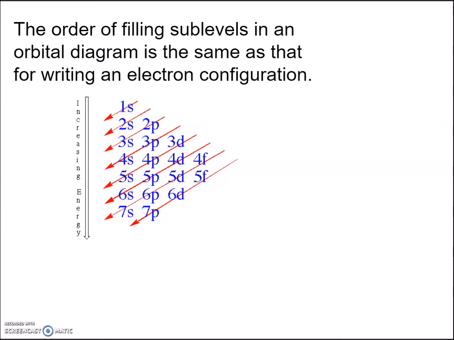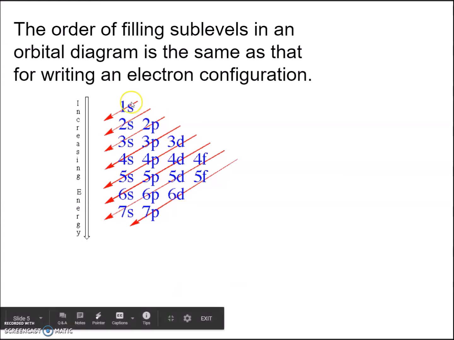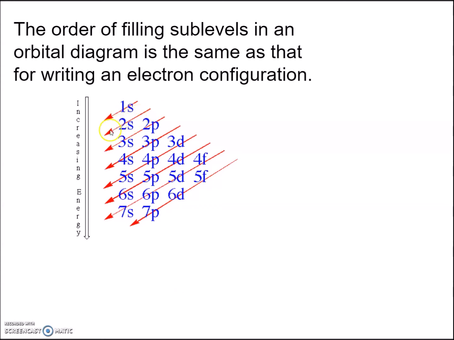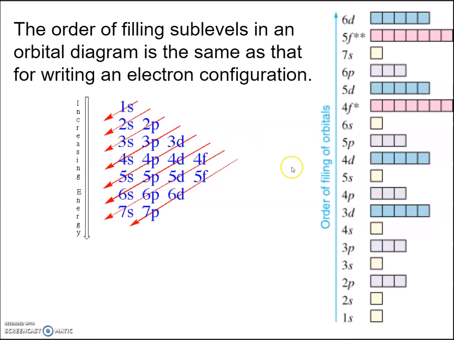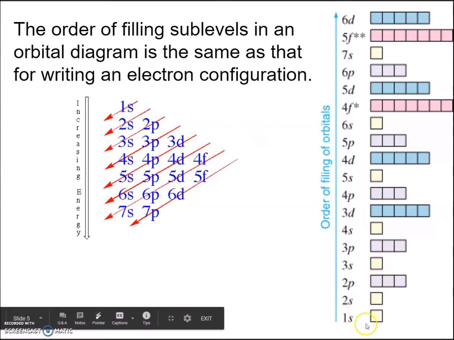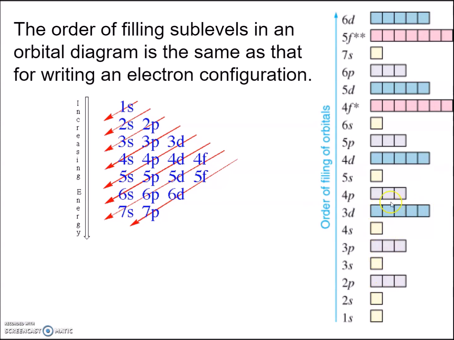If you ever get stuck, all you need to do is list the sublevels that do exist within every principal energy level and start drawing arrows. Swoop down from upper right to lower left, and you'll hit every sublevel in its order. In an orbital diagram, you'll see this same pattern shown. 1s, then 2s, 2p, then 3s, 3p, then 4s, 3d, 4p, 5s, and so on and so forth.